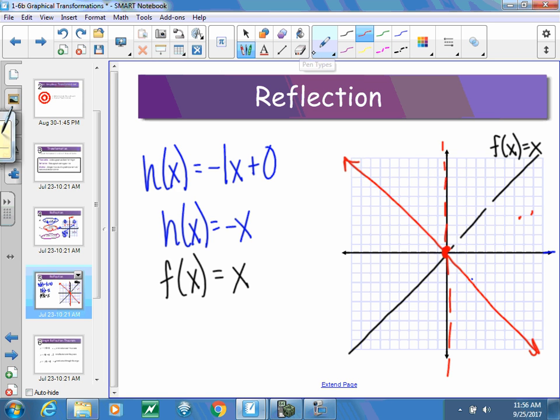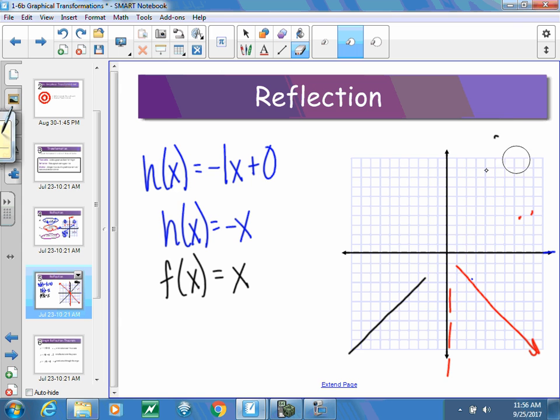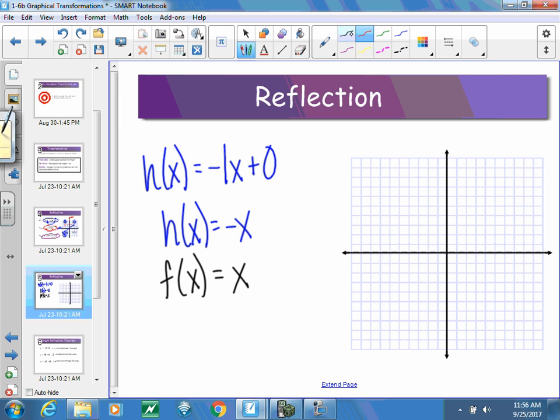So, with a linear function, a reflection over the x-axis and the y-axis is going to result in the same graph. And that is because it is an odd function. It has rotation symmetry that we talked about earlier in the chapter, and that right there is a reflection through the origin. Let's take a function like the quadratic instead.